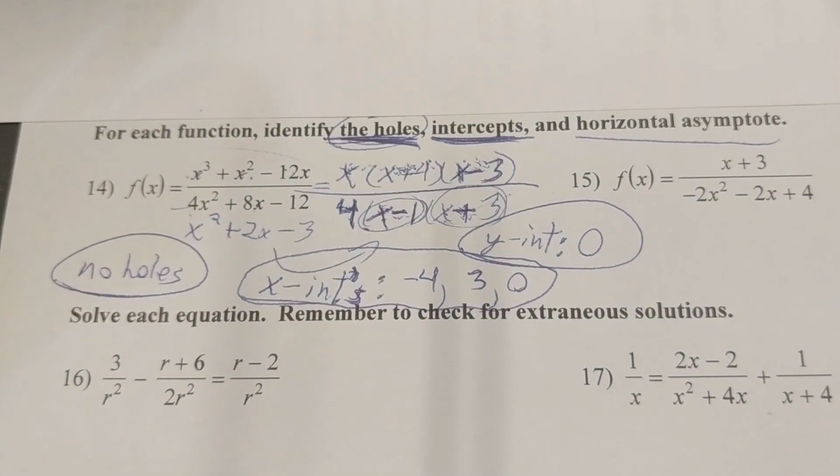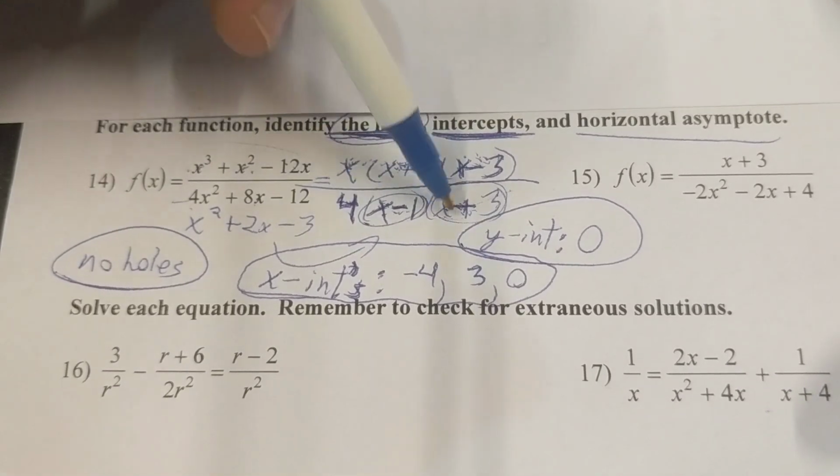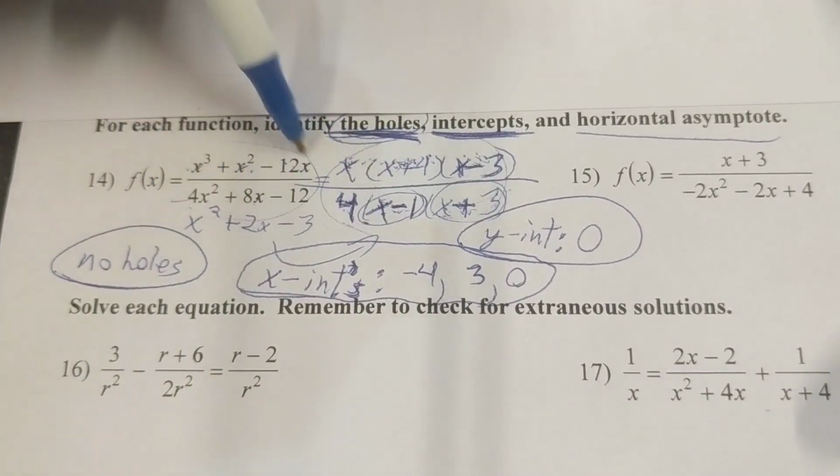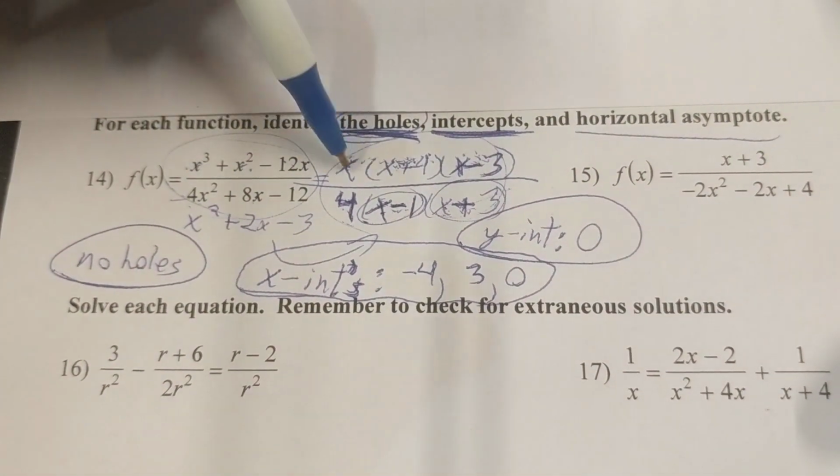To find a y-intercept on here goes pretty smooth. It's essentially we're just plugging 0 in for the x's everywhere I look. You can do it in the factored form or in the original form, but we're just plugging zeros in and seeing what happens. If I plug it into the factored form, it's pretty quick.